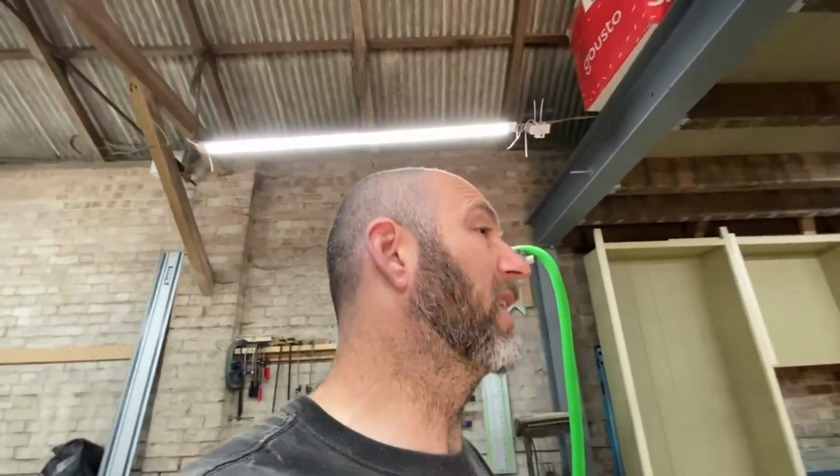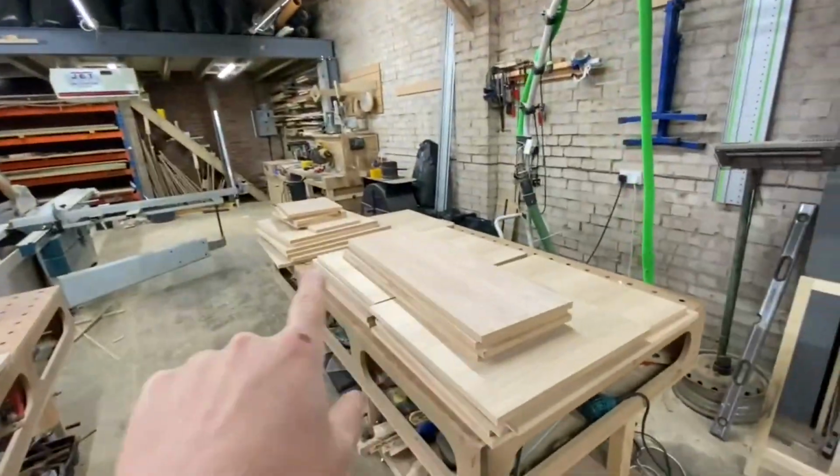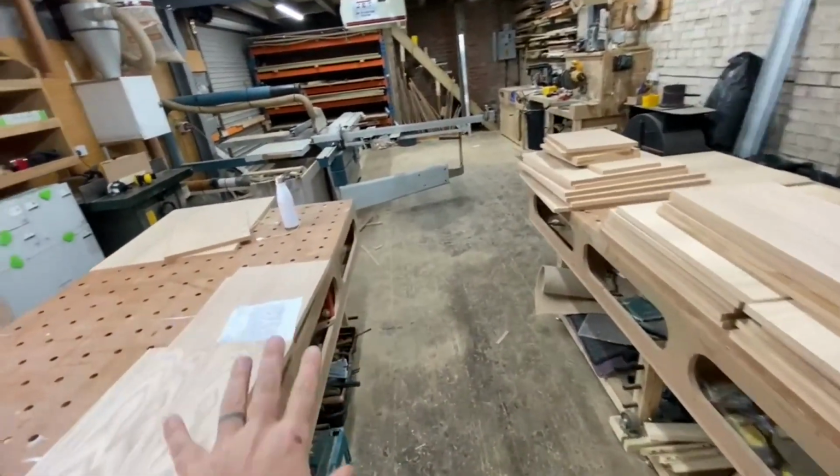So I have to overextend the legs because obviously you scribe the face frames into the floor when they're on site. But then it means transporting them is a bit of a pain because the legs are on. So yesterday, before I left, I cut these. I've got a couple more to cut. Just ran out of time, unfortunately.